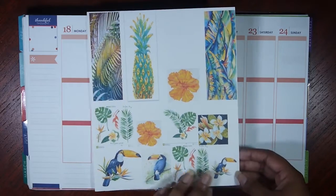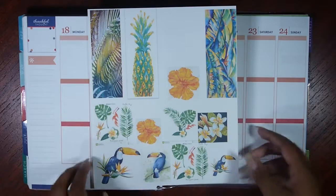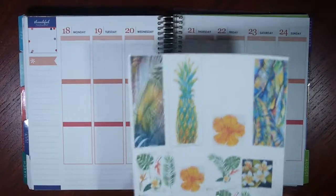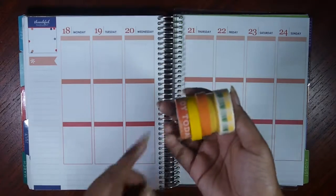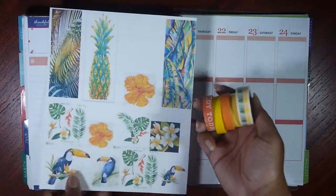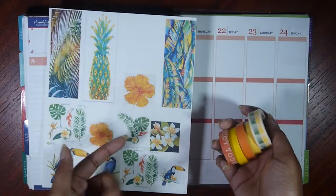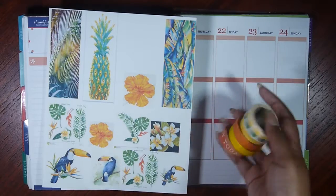But yeah, this is what I'm going to be working with this week. And before I start anything, I'm going to be laying down my washi and my checklist, because that's something that I usually do in my planner. And so I'm going to be using yellow and orange washi today, because if you can't tell, there's a lot of green in this spread. And so my colors for this week are green, yellow, and orange. And so I want to bring more orange and yellow to the spread. So I picked these washi tapes.